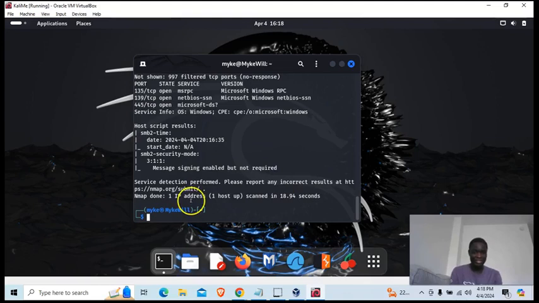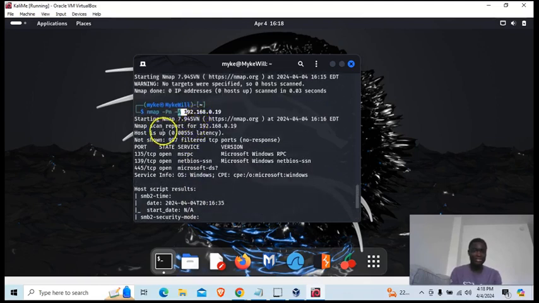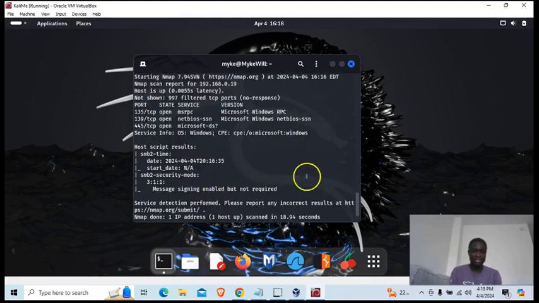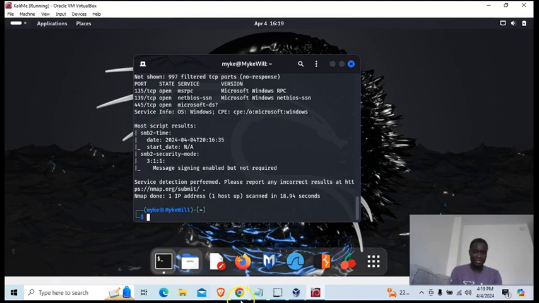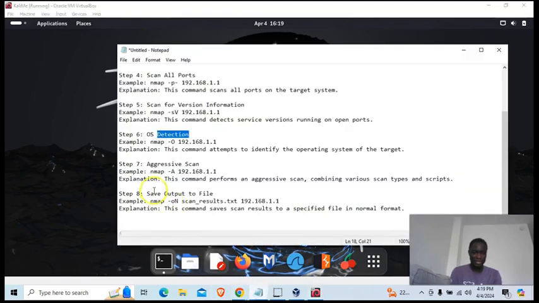So these are some of the things the aggressive scan can give you. Aside from the versions, it's going to give you some scripts added to this. So we have the aggressive scan done.